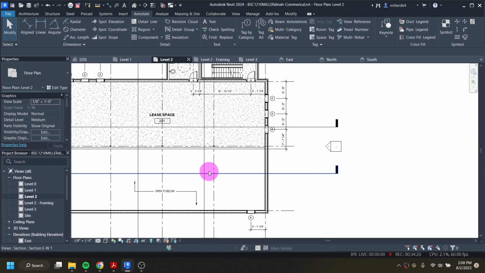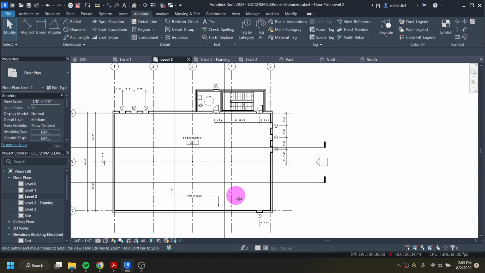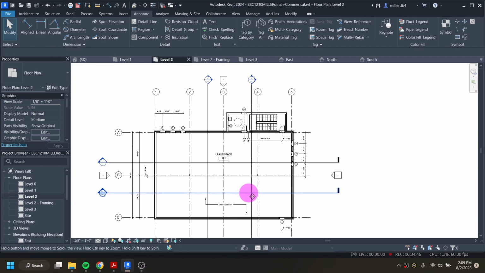On our elevations, there's also no line work we need to add. And in the building sections as well, there's no line work that we're going to need to add. The wall sections do have quite a lot of detail line work that we're going to need to add, but that's going to be its own separate video.